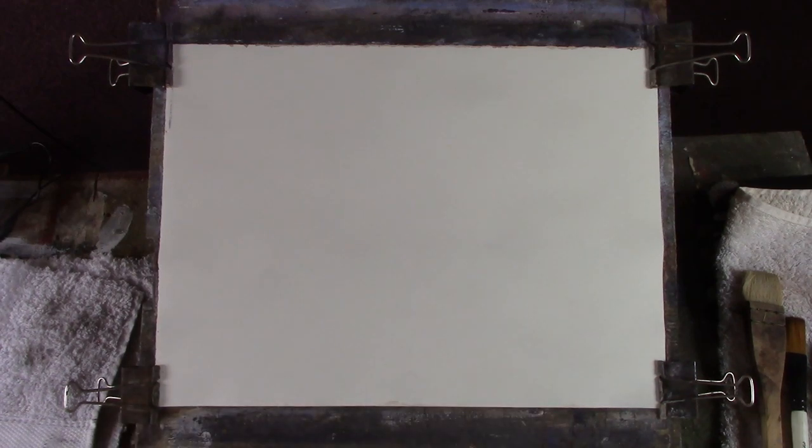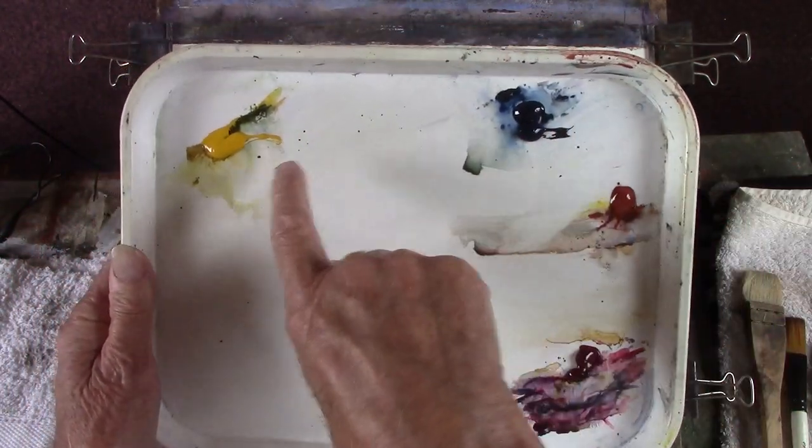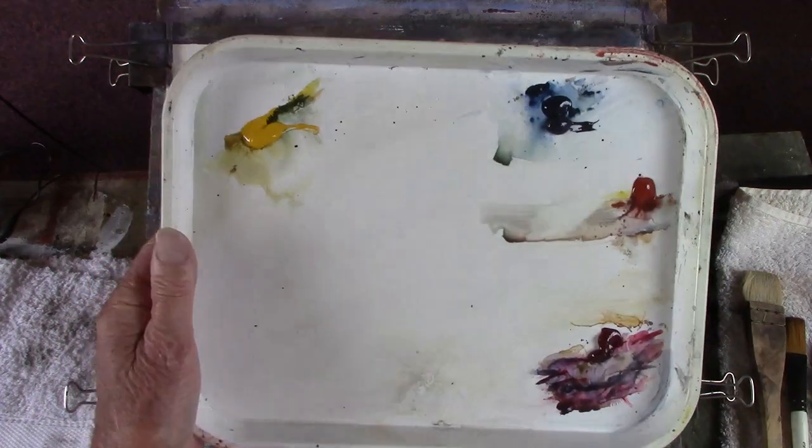So we've got a cadmium yellow. Very, very nice, lovely colours, my favourite yellow. But these are Cotman watercolours, I'll show you in a minute. Bit of alizarin, well that's still soft, and a lump of indigo. So I'll do this with alizarin crimson. Alizarin crimson, I won't use the light red. Alizarin, indigo and cadmium yellow.